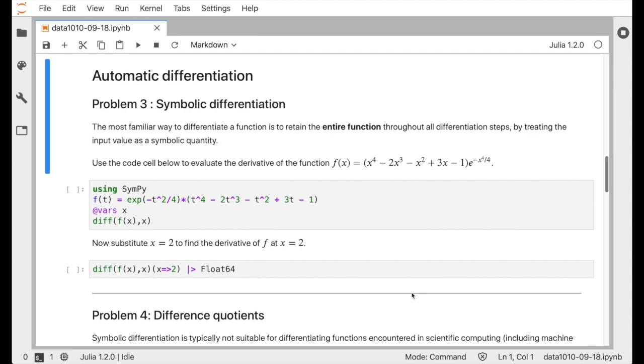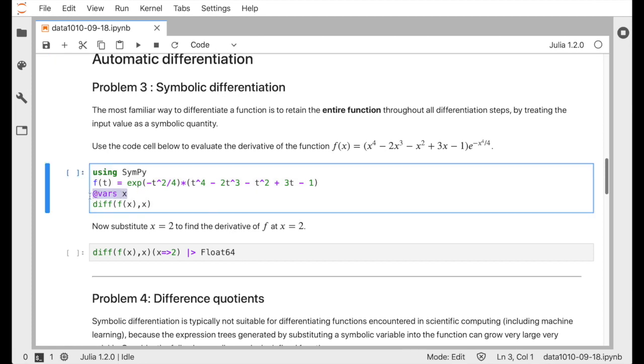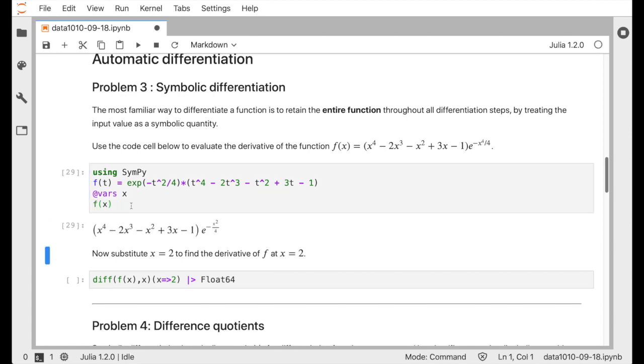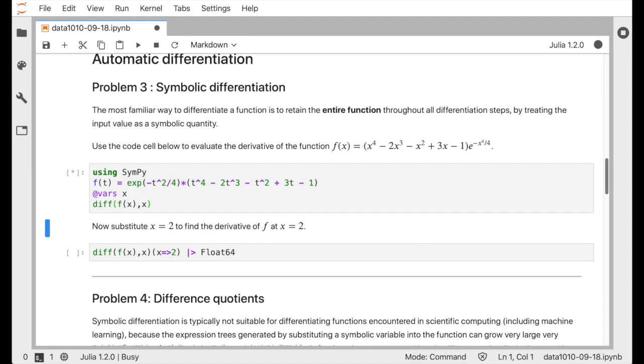If you have a function and you want to differentiate it, the classic thing to do is just the thing you learned when you took single variable calculus, which is follow some differentiation rules. You can do this in Julia using the Python library SymPy, and the way it works is you use this vars macro to declare a symbol, and then you use the diff function to differentiate. So we plug that symbol into this function, and that's going to produce a symbolic representation of the function. And we can differentiate that, and it performs the same calculation you would perform in a calculus class.